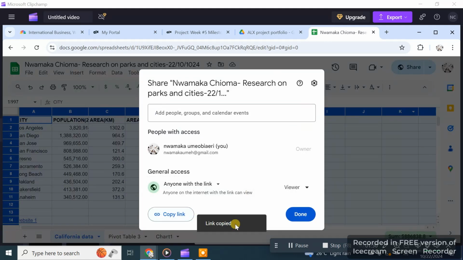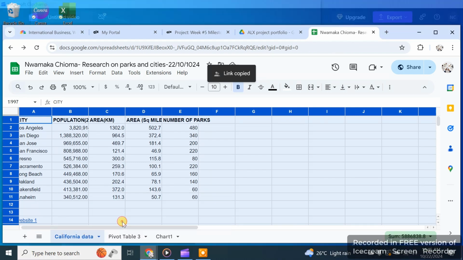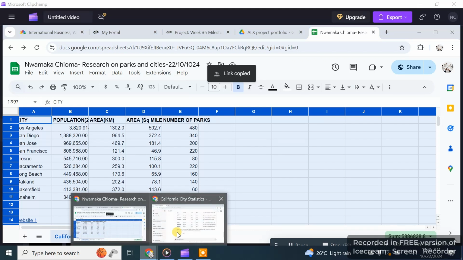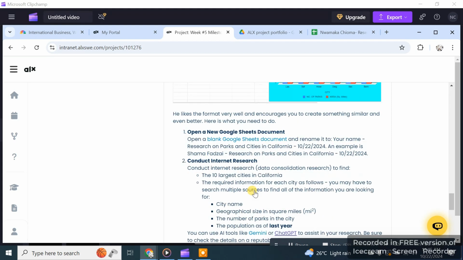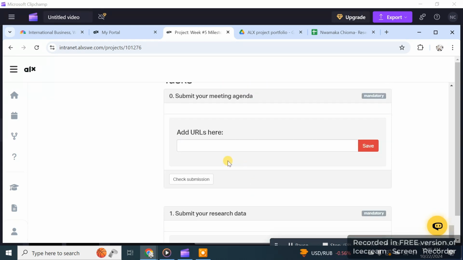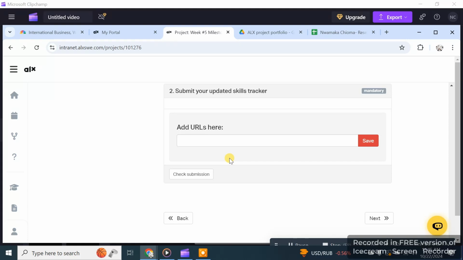Once you copy the link, you now go over to your portal where you were asked to paste it. This is my portal. Now, where are you going to submit it? Find the space where you are going to submit it.